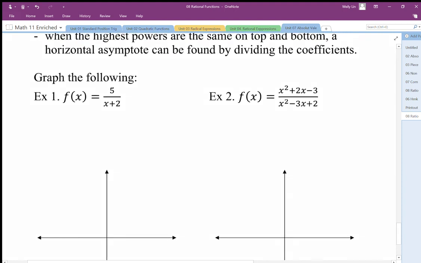Well, that means then, if I use limit notation, the limit as x goes to infinity, what's going to end up happening is the bottom is really, really big. The top just stays 5. Well, some number divided by a really, really big number essentially goes to 0. So the limiting value is 0. It never actually gets there, so that's why it's a horizontal asymptote. It kind of goes towards 0.